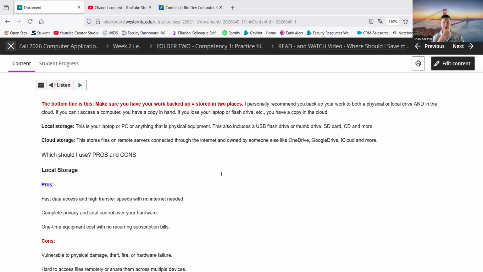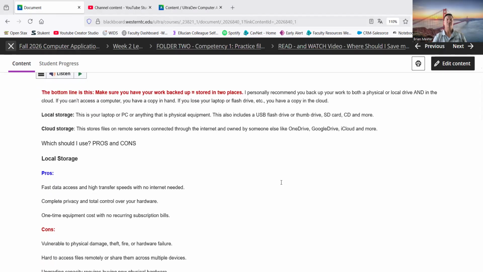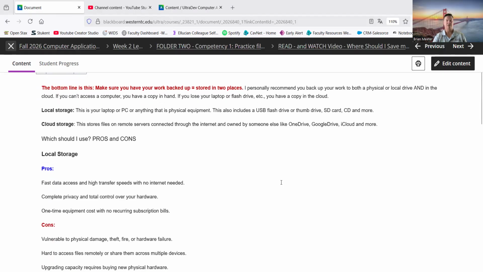What about if you lose your thumb drive or USB flash drive? It is important to have your documents where you need to be able to find them. I use for school here, I use my OneDrive, right? And so this is where I have all the content of all my courses. And the great thing about that is if I create it here, in my office, when I get to the classroom, all I have to do is log in and bam, there we go. So that's one of the huge advantages of using the cloud, right?